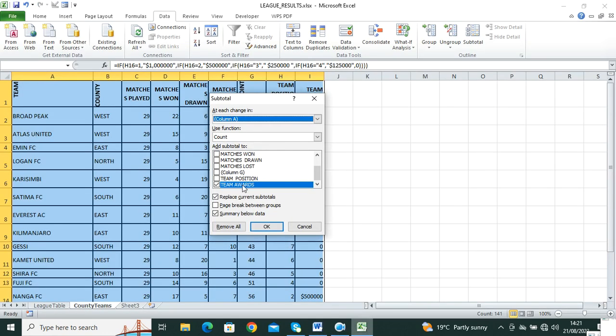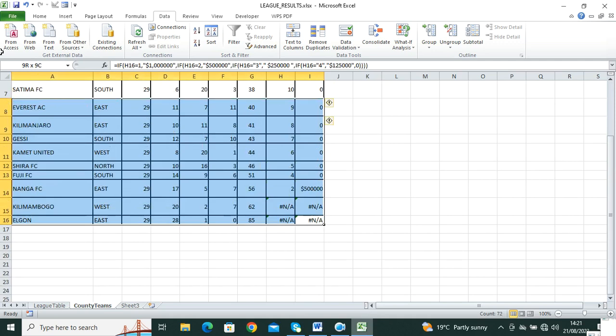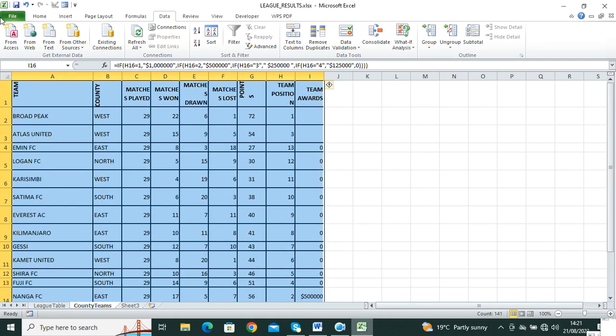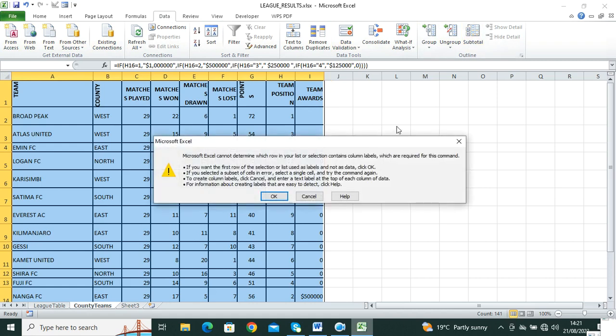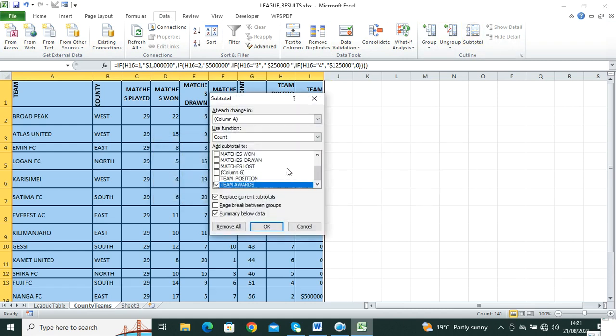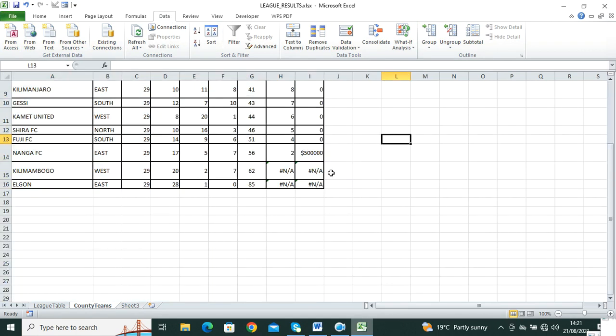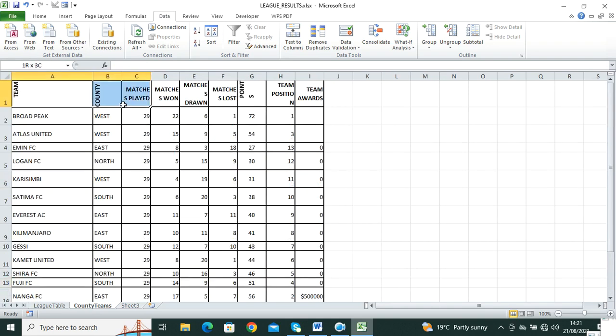So I just go to this point. I go to where the points are. Here are points. So again, I go to data menu, subtotals. I need to use the points. Column G. Let's repeat.